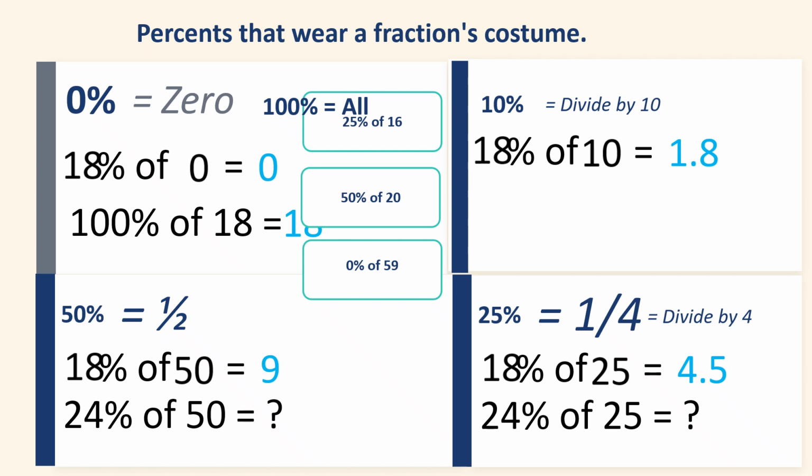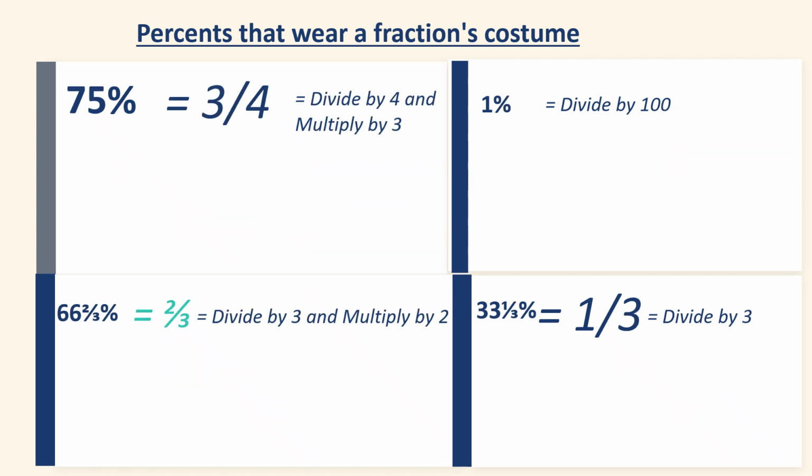Yeah, practice makes better. Now, 75% is 3/4. So we just find 1/4 by dividing by 4 and then multiply by 3. So if the question is saying what's 75% of 40, just do these 2 steps. Divide by 4, multiply by 3. So what's 40 divided by 4? It's 10. What's 10 times 3? It's 30. Yes. Now, it's similar to 40% of 75.